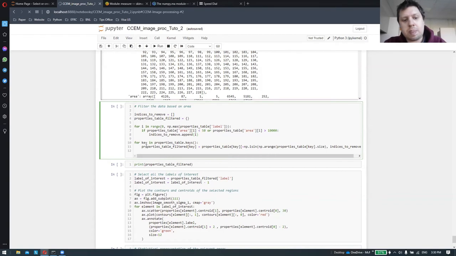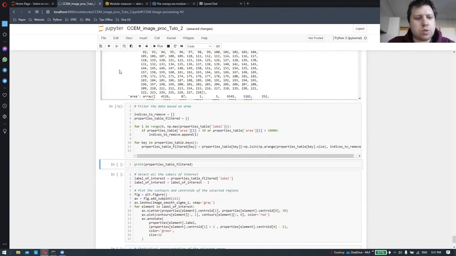Then the line that you have here loops through all these labels and removes all the labels that are not fitting the criteria. Sorry, let me repeat: we make the negation of this if statement and collect the indices that we want to remove. In the following step, we remove the elements based on the indices, the labels that we identified as not following the criteria regarding the area.